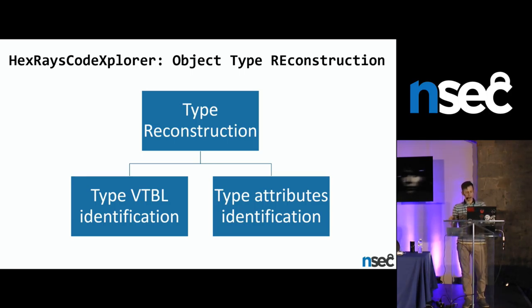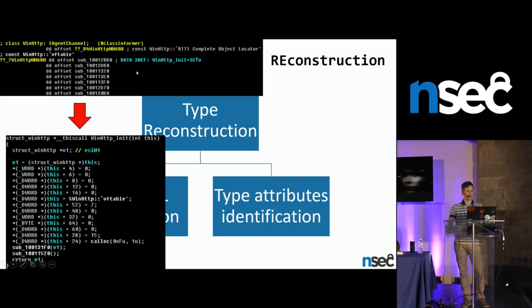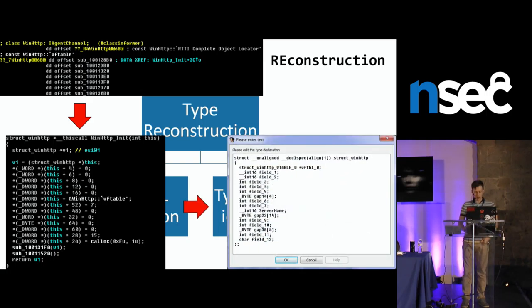Another idea which we use is type attribute identification, reconstructing type attributes. So for instance, here we can see that there is a virtual table identified in the IDB file. It is here, and we can see that there are cross references to this virtual table and this function. So if we go to this function, this is a constructor. We get a constructor, we have this pointer, and we have our attributes in this object. So the idea is to reconstruct those attributes. This is actually what we are doing, and we are obtaining this structure representing the type and its attributes and their virtual table as well.